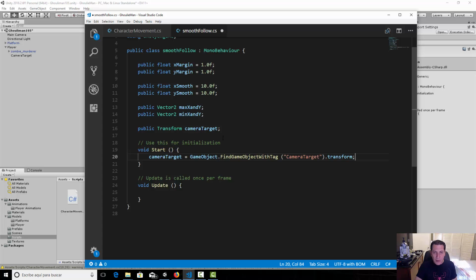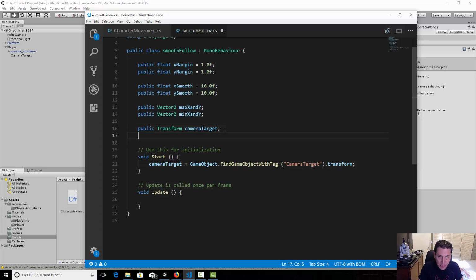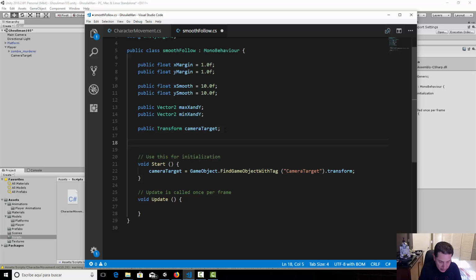And now we're gonna make some functions. This is gonna be a bool, let's say check x margin.